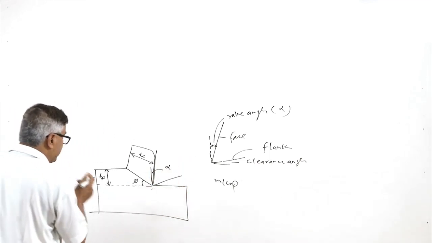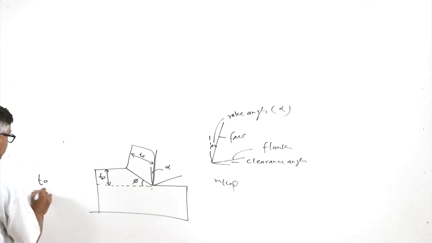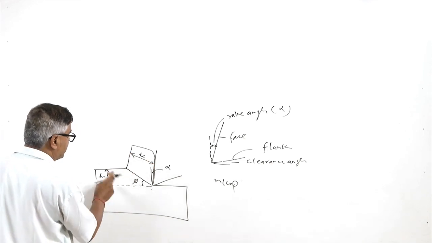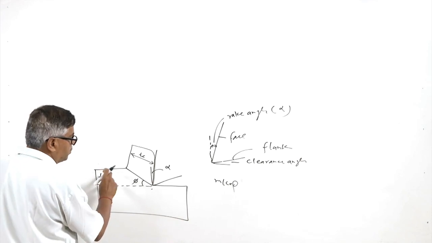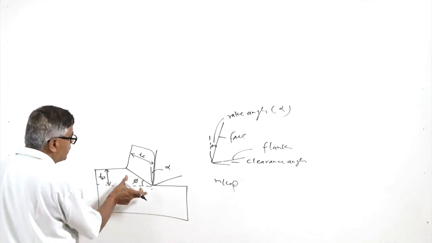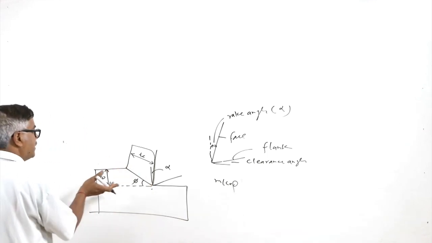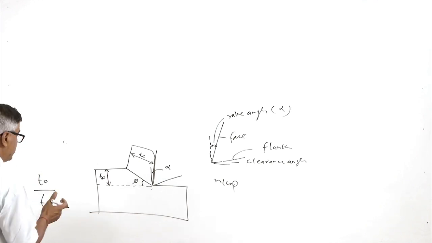So, these are the features. If we compare here, the depth of cut which was given to the tool is T naught, divided by the thickness of the chip Tc. The thickness of the chip is always greater than the uncut chip thickness, or the depth of cut which was given, because the shearing is taking place at a certain angle. So, the material is strained a lot in the course of the machining process.